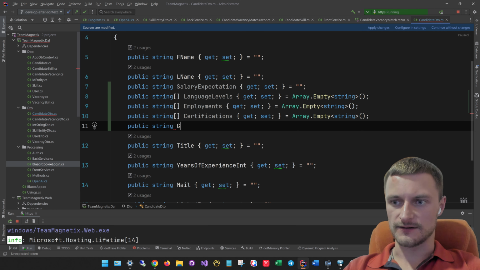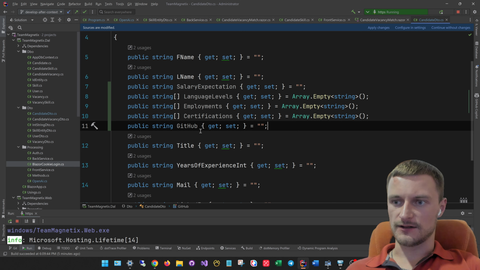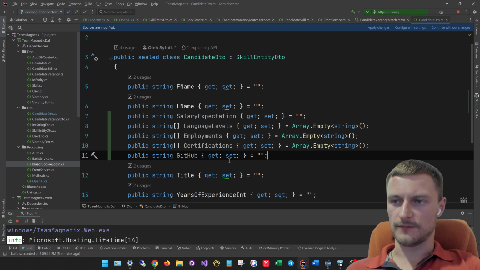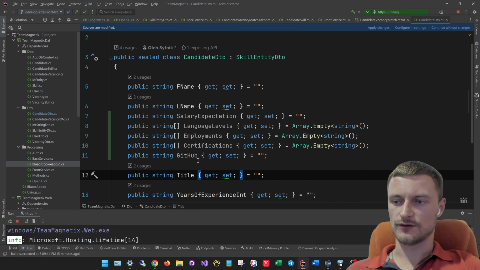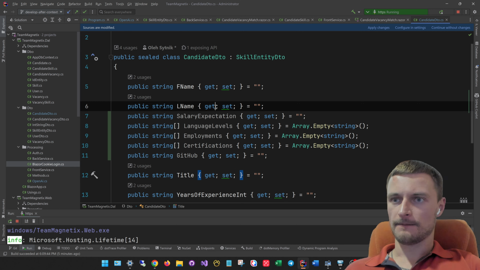So it would be the GitHub. Because usually the GitHub is often mentioned in the CVs, and also in the future we should save this data to the database just to quickly navigate through this information. Okay.